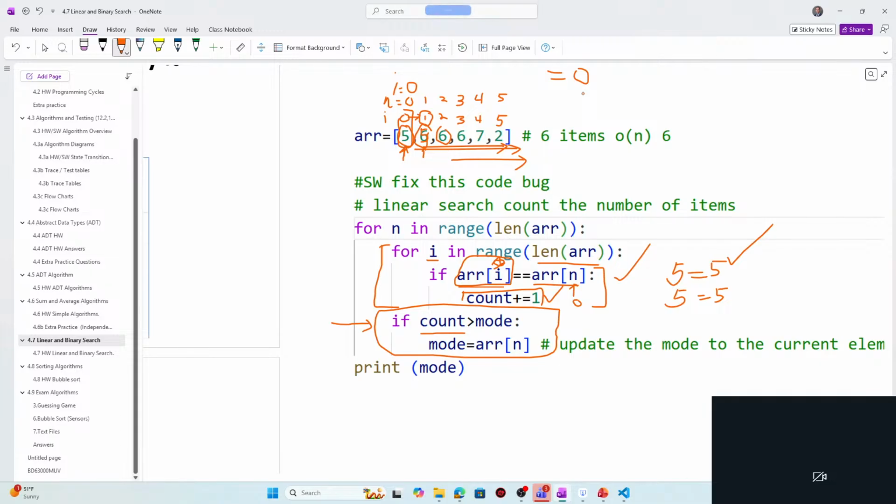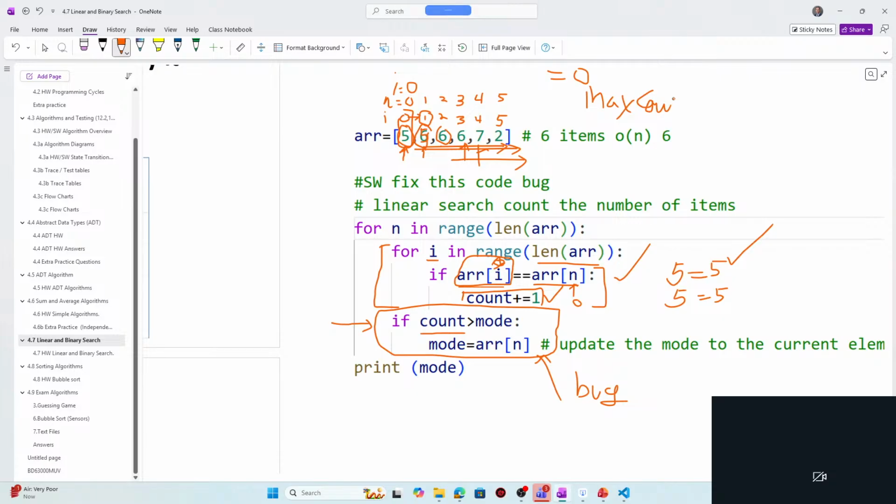I want you to think about this. This has some bug. I want you to think about it. It takes some time. This is okay. This finds out the count number. Every time I need to save this count, and then I need to compare it with the other counts. Each of these guys are going to have a count. And the solution is I need to find the max count.